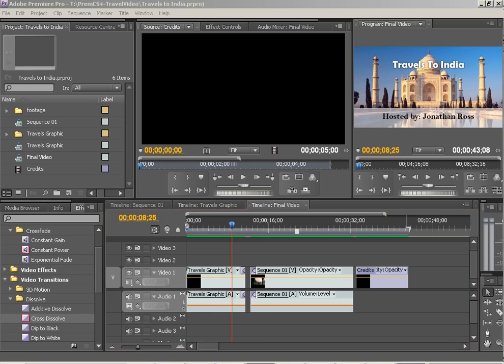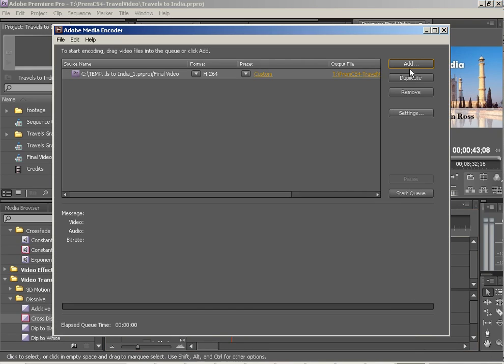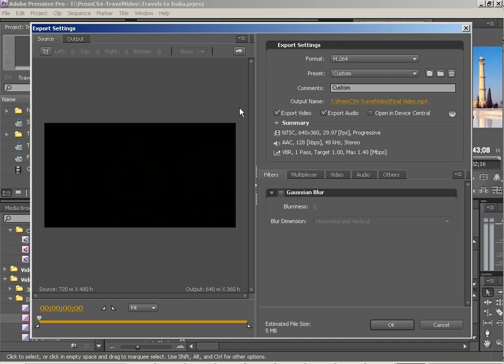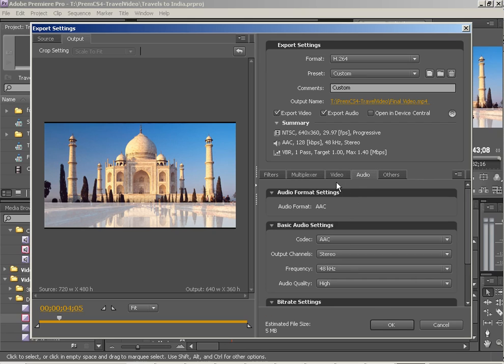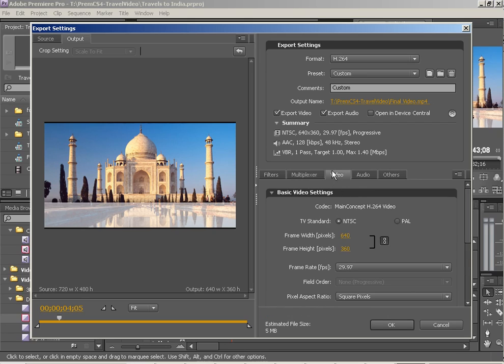Because it's now actually going to be encoding for me. So it's okay, because here's one of the nice things. Even though I exported that from Premiere, it still comes up with the settings here, so I can still modify things after the fact. As long as I have not pressed encode, it's not going to be doing anything yet. And you'll see here's the 640 by 360 video, and that looks a little bit better.